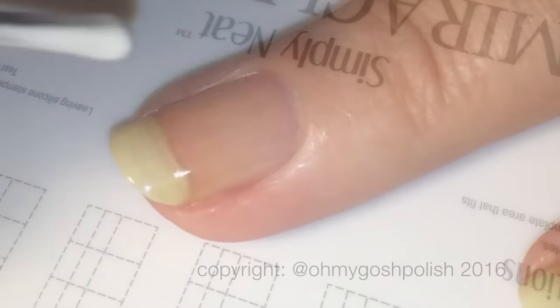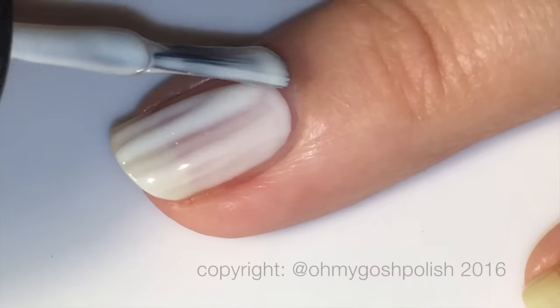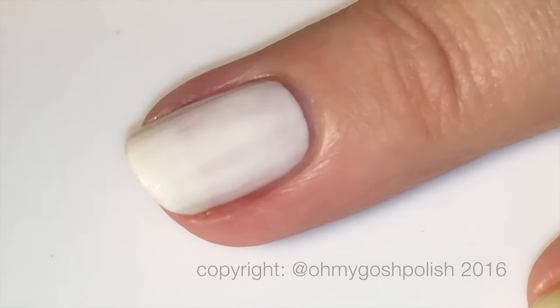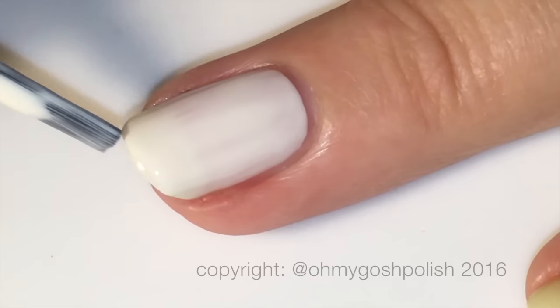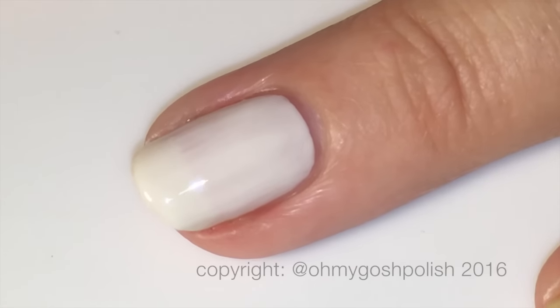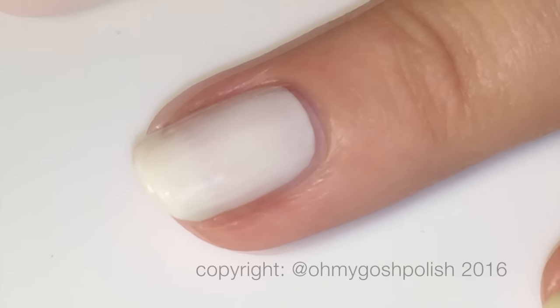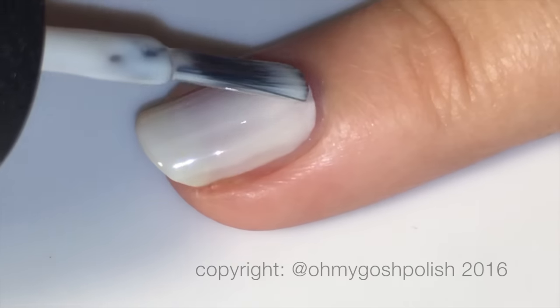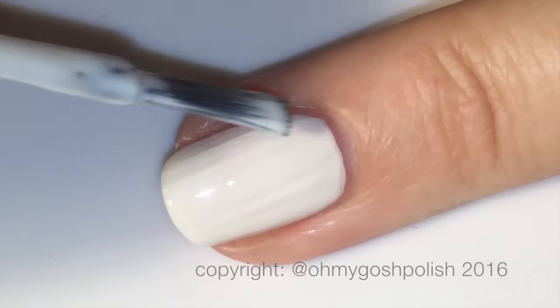I'm starting off by painting all of my nails with 2 to 3 coats of It's In The Cloud. Now, this does not have the same consistency of OPI's Alpine Snow. It most definitely doesn't. I was a little bit disappointed with that. I thought it would be a much richer cream, but it's not. So you're going to have to do 2 to 3 thin coats just to get opacity.